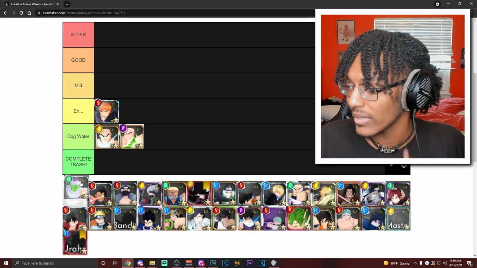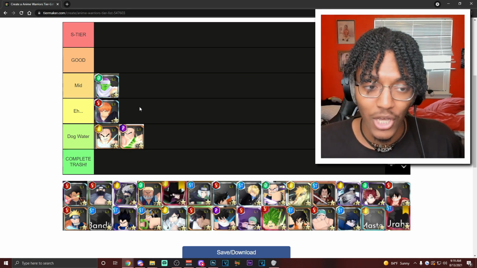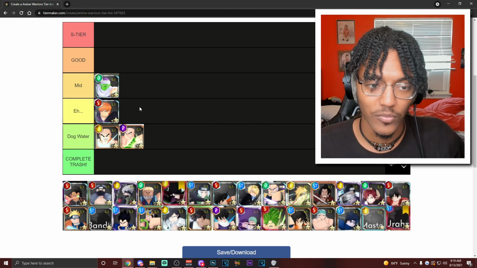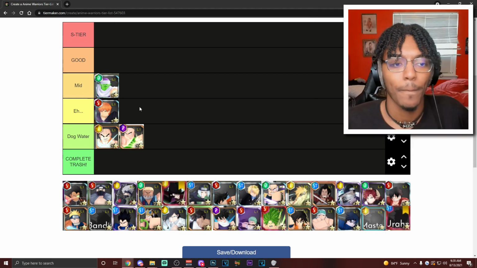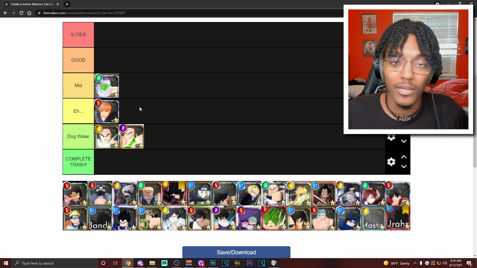Now Piccolo, I think I'd actually put him in the mid category, because he has big AoEs, but only one of his moves actually has iframes, and that's the last move, the special beam cannon move. The other two moves don't, but they have really big AoEs, like I said, so they're pretty good if you're getting ganked by a bunch of mobs and you just want to get them off you. So yeah, Piccolo is definitely really good.